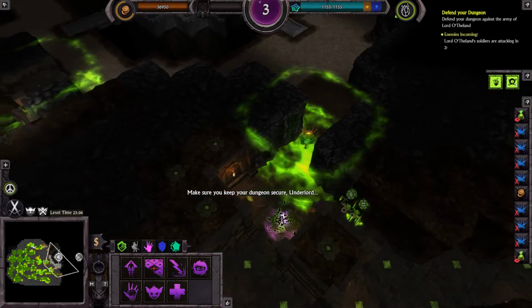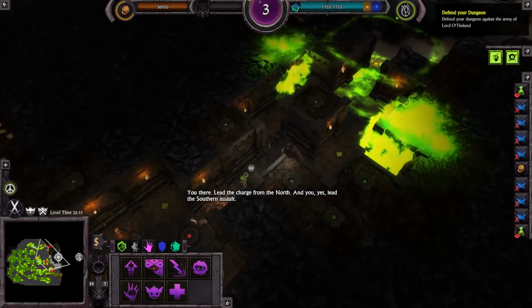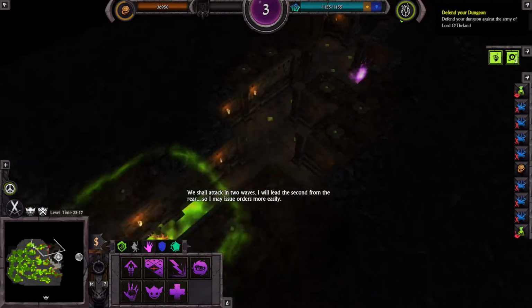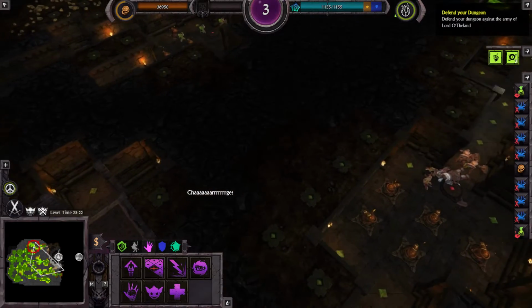Make sure you keep your dungeons secure, Underlord. You there, lead the charge from the north. And you, yes, lead the southern assault. We shall attack in two ways. I will lead the second from the rear, so I may issue orders more easily. Charge!